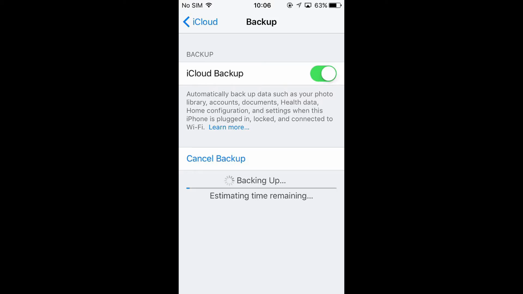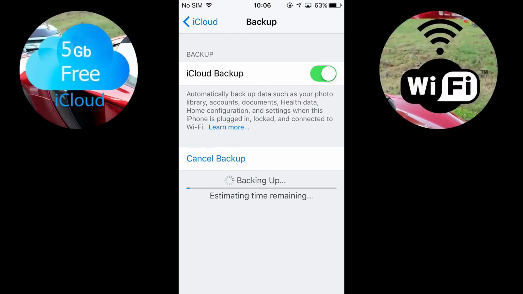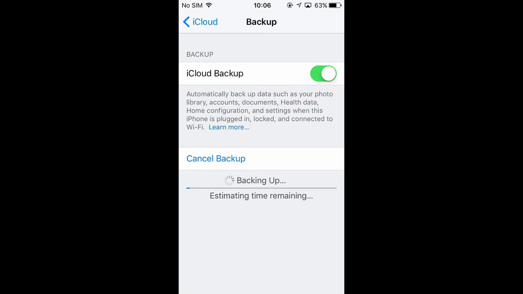Unfortunately, such a method is not for everyone, as iCloud only offers 5 GB for free, and to make your storage larger, you should buy extra space. You should also have an active Wi-Fi connection. The advantages of this method are that your backup operations don't require any cables, and every time the conditions are satisfied, the backup will be performed automatically.